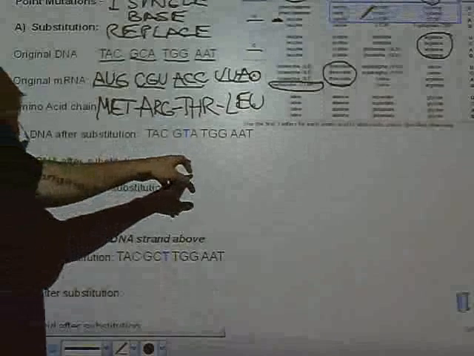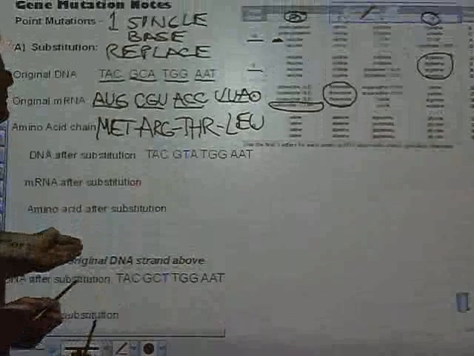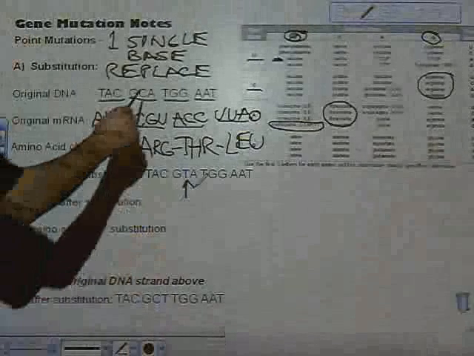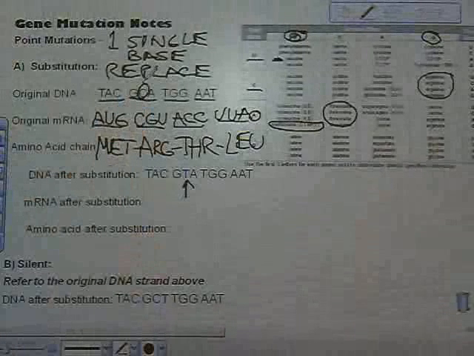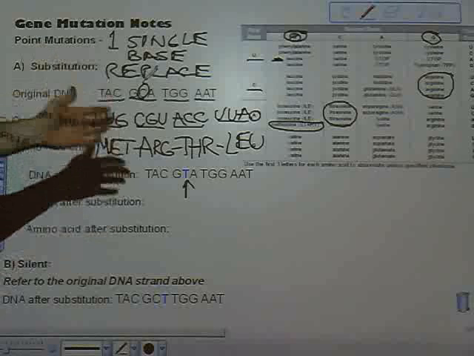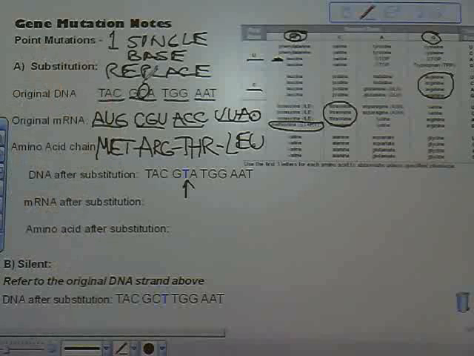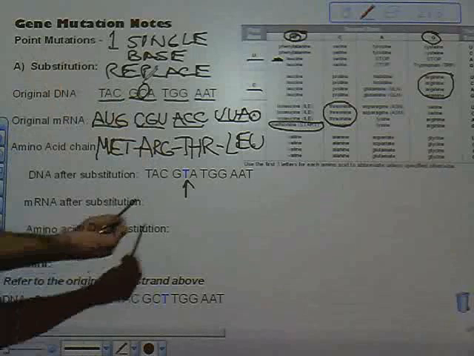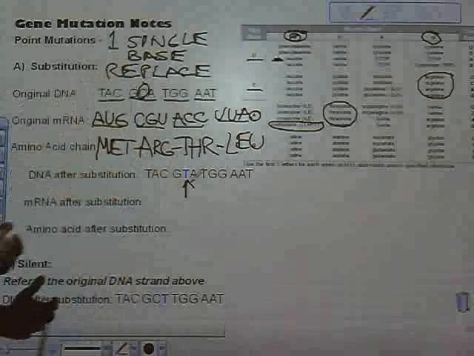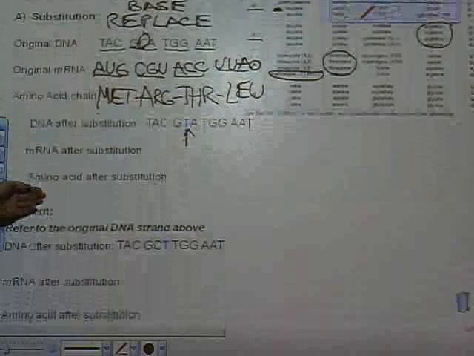So now we're going to hit our DNA with a mutation, and we're going to replace, right here, this C with a T. And this is something that does happen, and this is a way that DNA gets mutated. It simply changes one base with another base, nucleotide with another nucleotide, but the bases are the most important part. And again, this can be the effect of some kind of radiation, UV, X-ray, maybe a chemical. There's lots of different things that cause mutations. So we're going to say we replace this C with a G, or with a T. It's a substitution. Okay, we're bringing one base in for another.